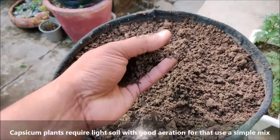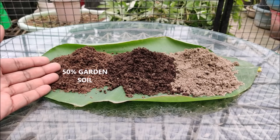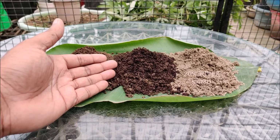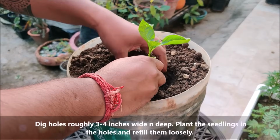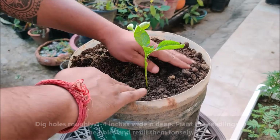Capsicum plants require light soil with good aeration. For that, use a simple mix consisting of 50% garden soil, 30% cattle manure and 20% river sand. Dig holes roughly 3 to 4 inches wide and deep. Plant the seedlings in the holes and refill them loosely.